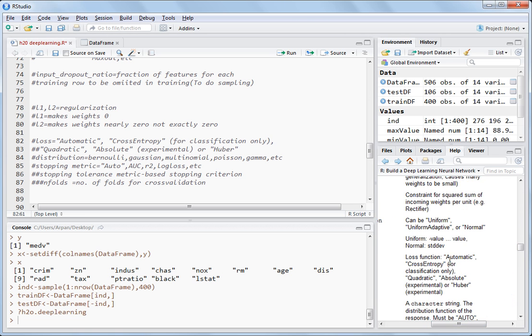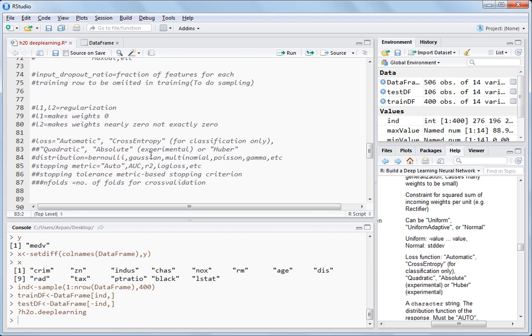Loss: arithmetic you can use, or cross entropy for classification, or quadratic or absolute. So these are the loss functions. It's best to write automatic. It is the cost function actually. It is like a cost function, and it can be a convex function or non-convex function. What kind of cost function it is, it will choose automatically. It's better to write automatic.